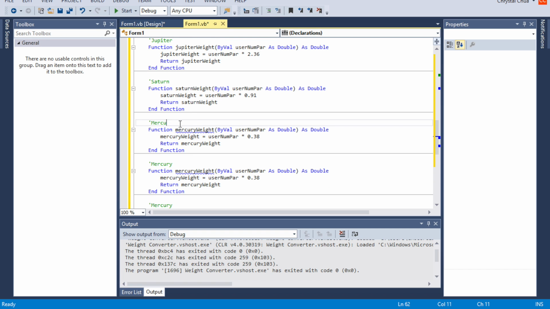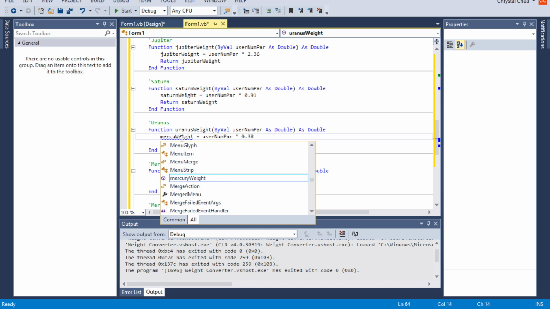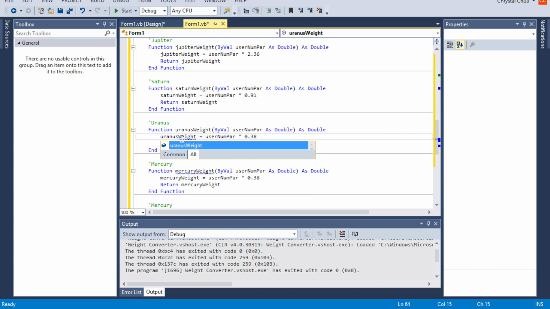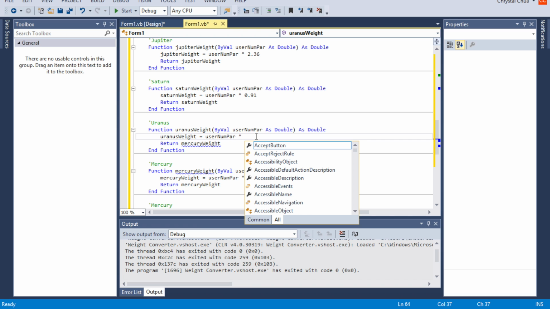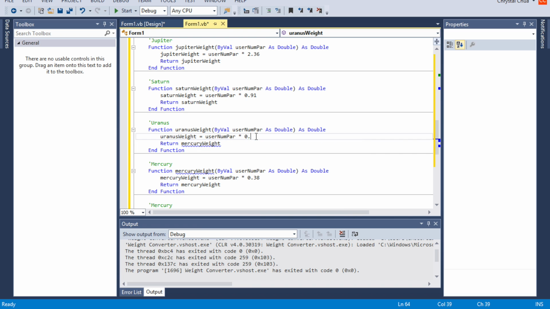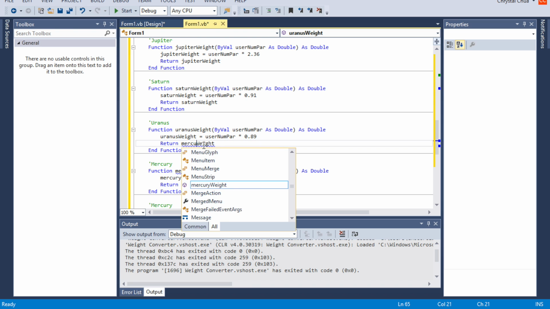After Saturn is Uranus. And the conversion for that is times 0.89. And we would return Uranus weight.